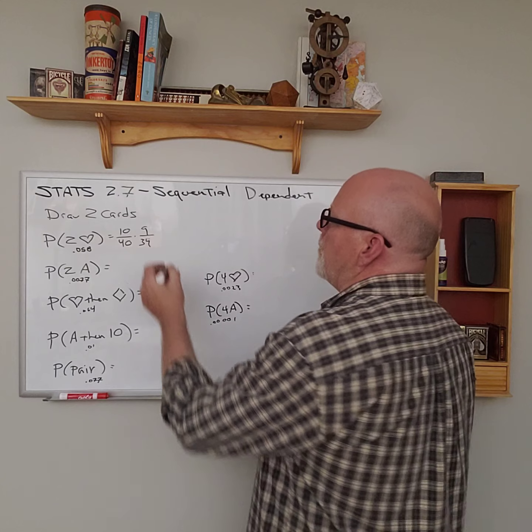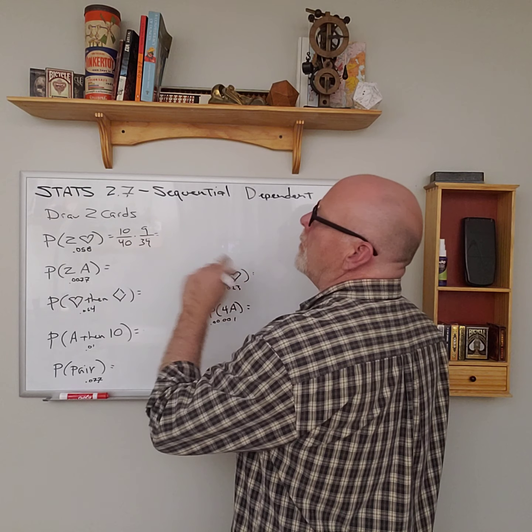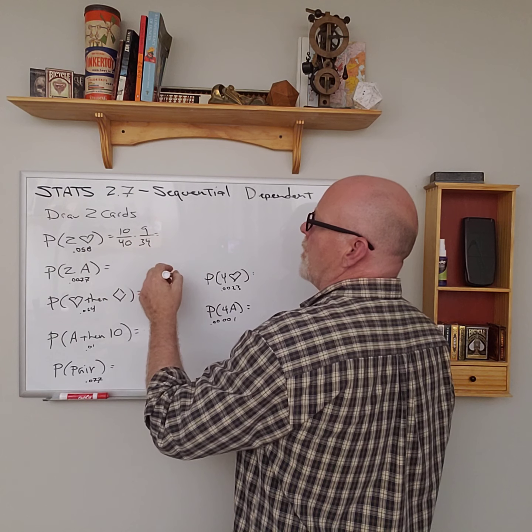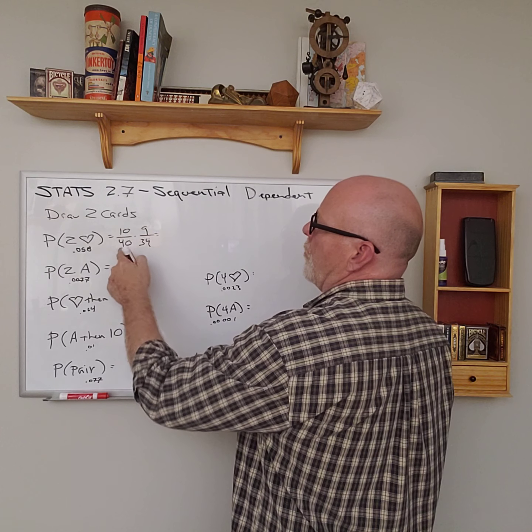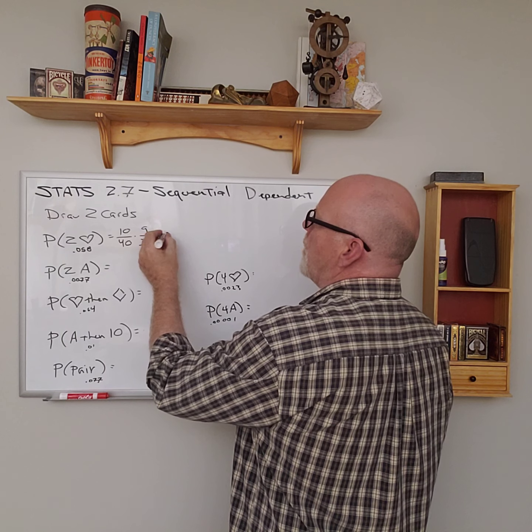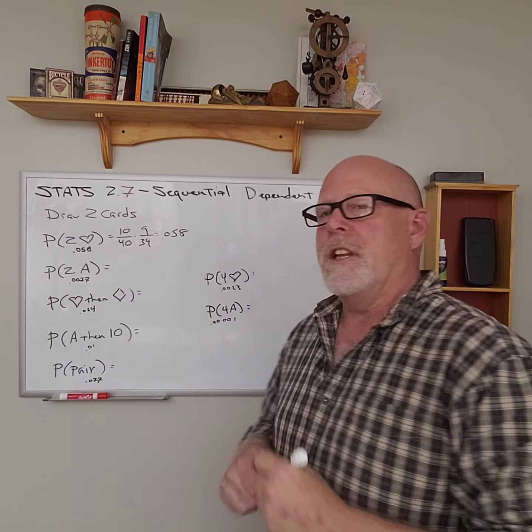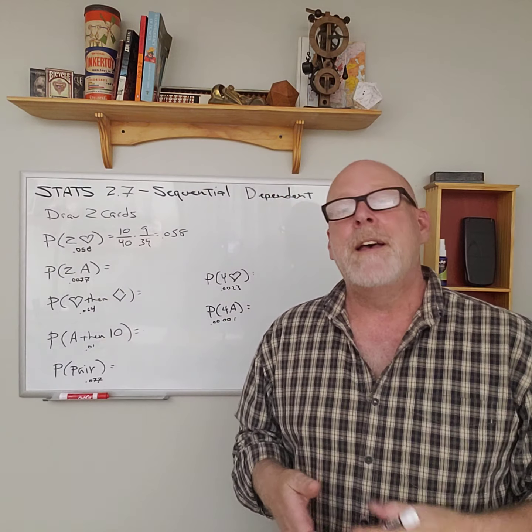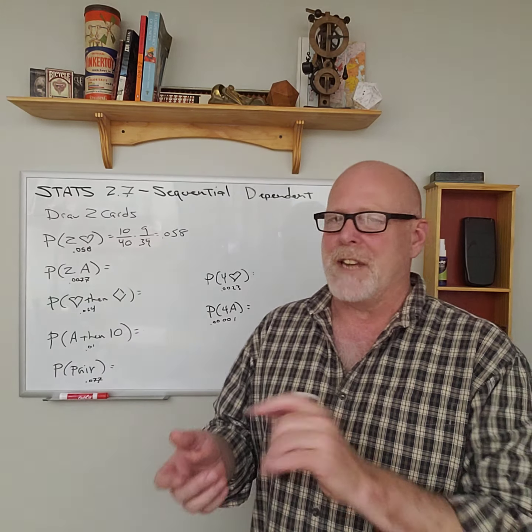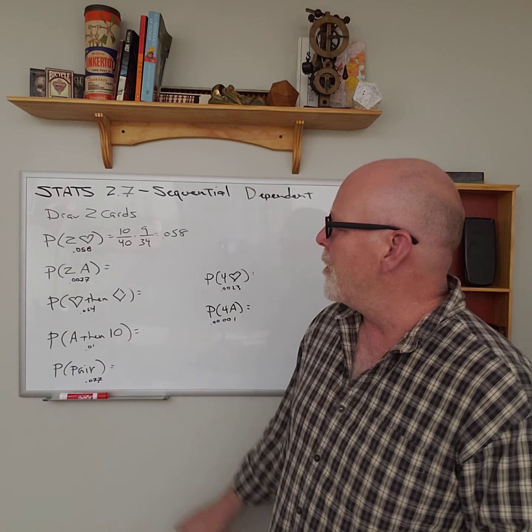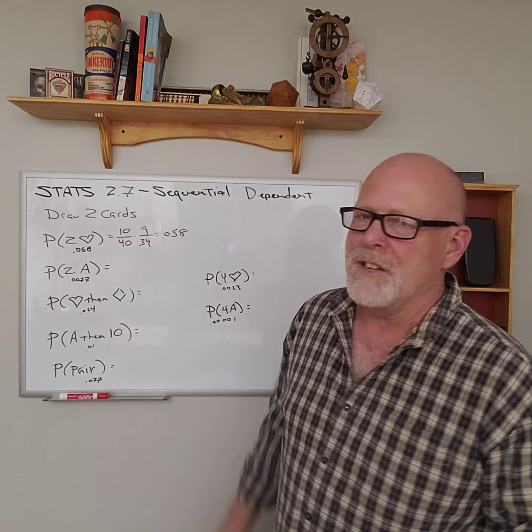So our probability of drawing 2 hearts, or that both of the 2 cards we draw are hearts, is going to be 10 times 9 over 40 times 39, which is about 0.058, just a little bit less than 6% of the time. And yes, I've cheated. I didn't want to stand here and punch keys on a calculator in front of you, so I pre-ran these numbers.